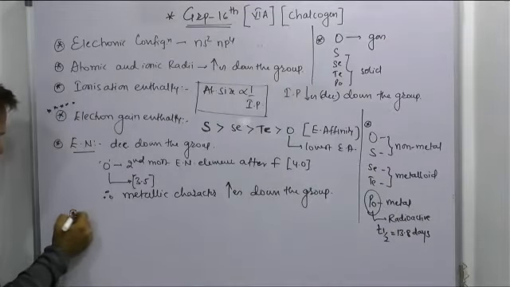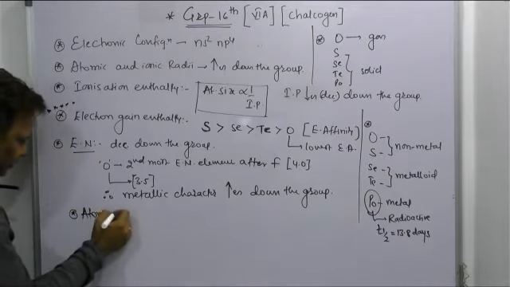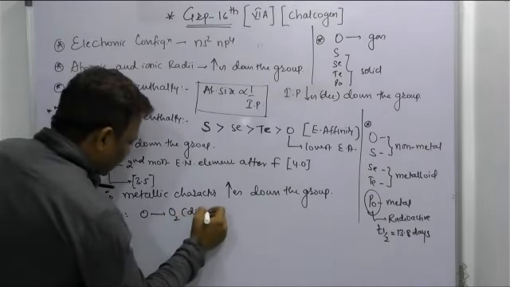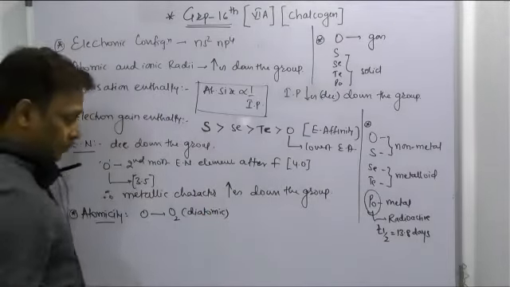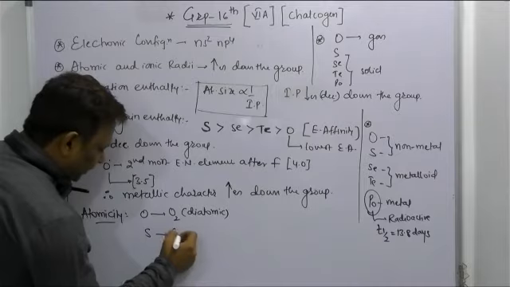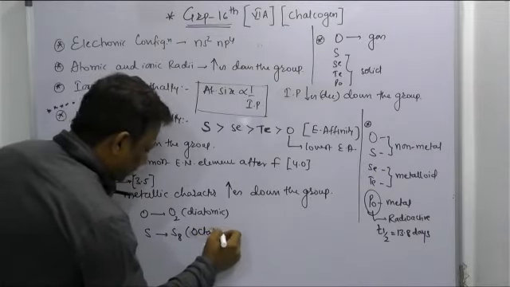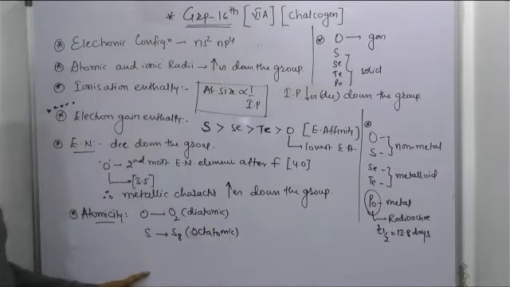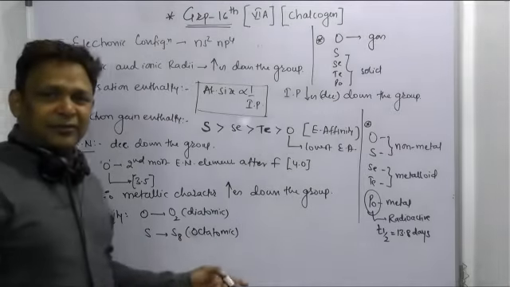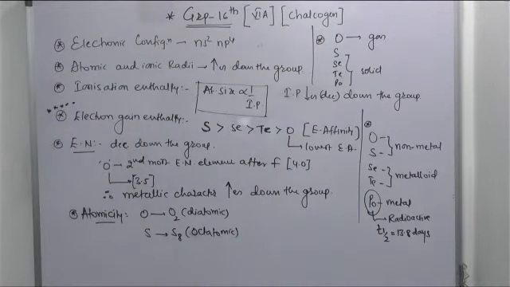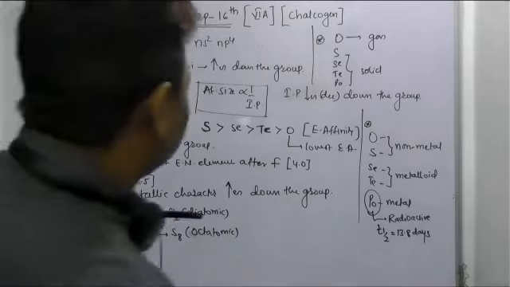But atomicity is also one of the concepts they will ask here. Atomicity: oxygen is a diatomic molecule. The number of atoms present in a molecule is called its atomicity. Sulfur is octaatomic, because eight atoms together make one molecule. So they exist as polyatomic, beta, like S8, but oxygen is a diatomic gas. Now we'll see the chemical properties, starting with oxidation state and trends in chemical reactivity. That is the important point we are going to see here.